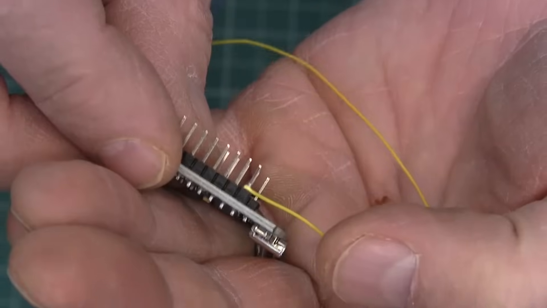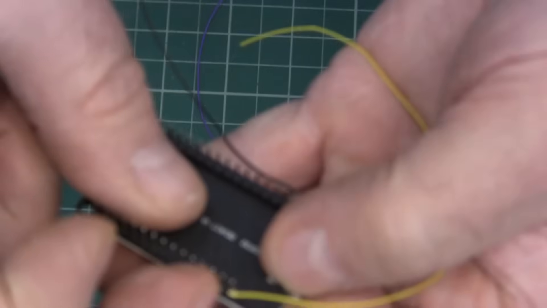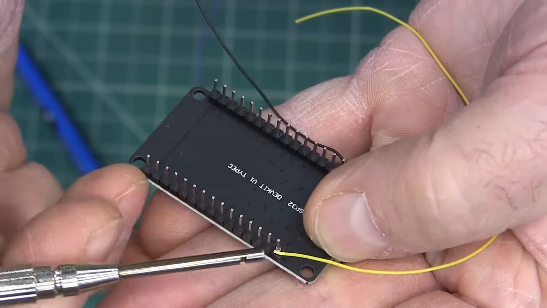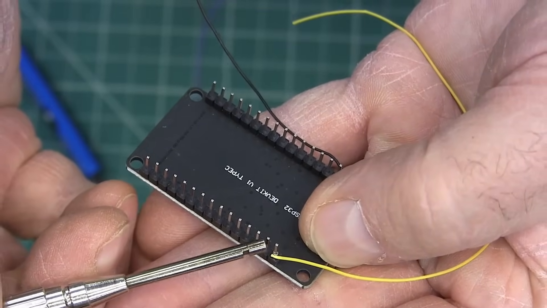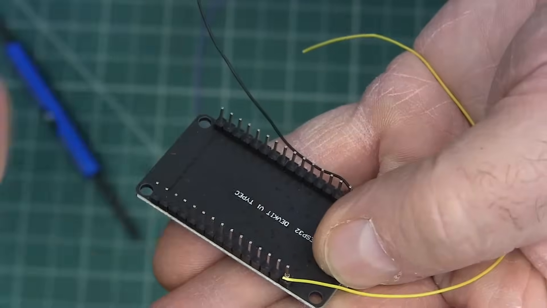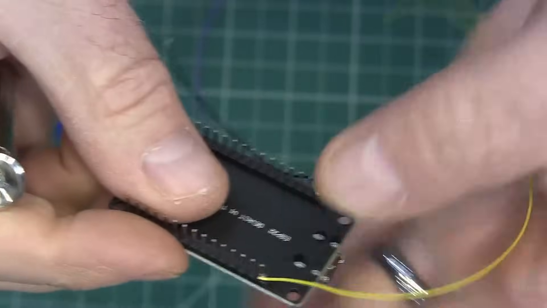You can see there, I've got just a little bit of the insulation wrapped around there. That's a good idea. Because it keeps you, you don't want bare wire sticking out that's going to wrap as you move it around and hit maybe another pin. So having a little bit of the insulation wrapped around there is a good idea.